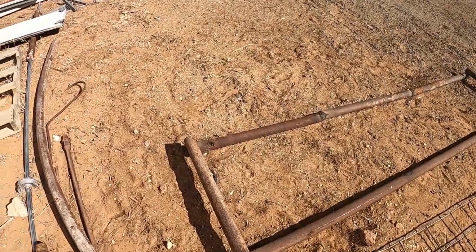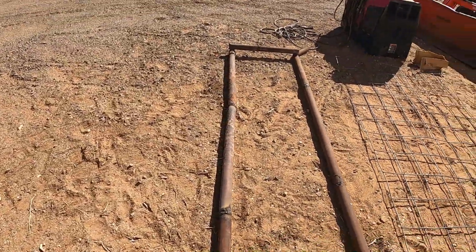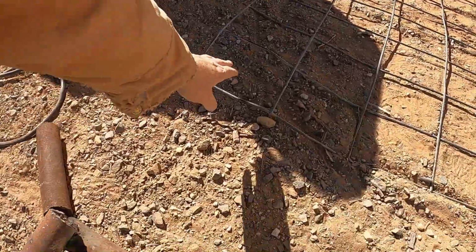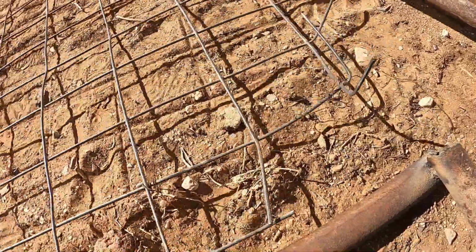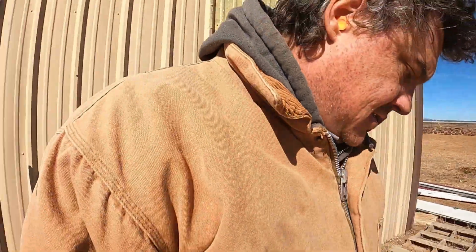All right, so we got the frame done. Now we're going to attach this hog panel to it, something like this. Whoa, it tried to take me out.